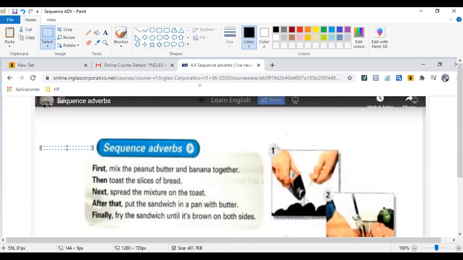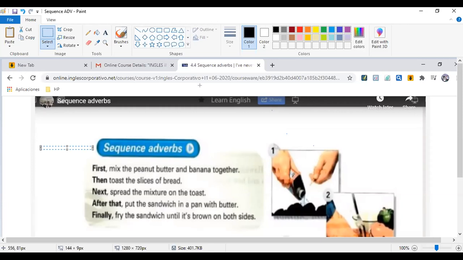you put loaf bread. So imagine that you go to a supermarket and you forgot how to say loaf bread. What would be an option to say pan de caja in English? What do you make with a loaf bread? Sandwich bread. A sandwich, right. So let's say you forgot how to say loaf bread. You ask the lady, excuse me, I need a sandwich bread. And they will understand what you're saying. But the real name is loaf bread.